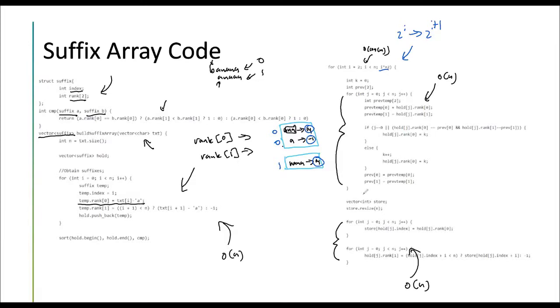Comparing is constant runtime. So as a result, the only thing we need to check is how fast this for loop is. The outer for loop is O(log n), and every single inner for loop is O(n). So the total runtime is going to be O(n log n), which is something that we definitely like to see in our coding contests. Anything with n log n, n log squared n, all this stuff is very nice. All right.